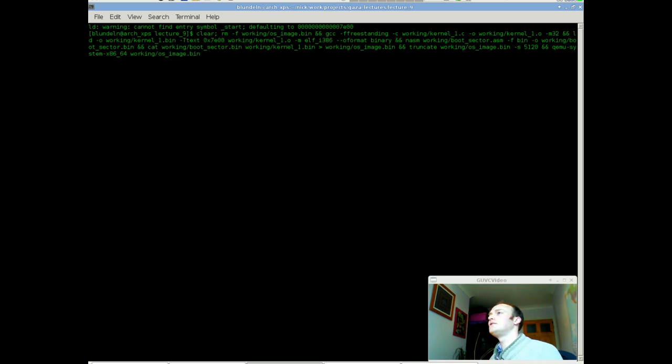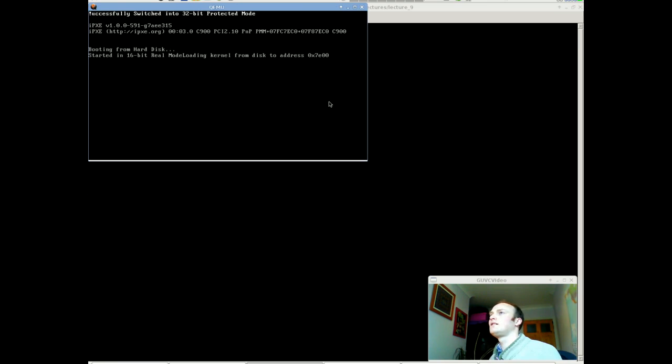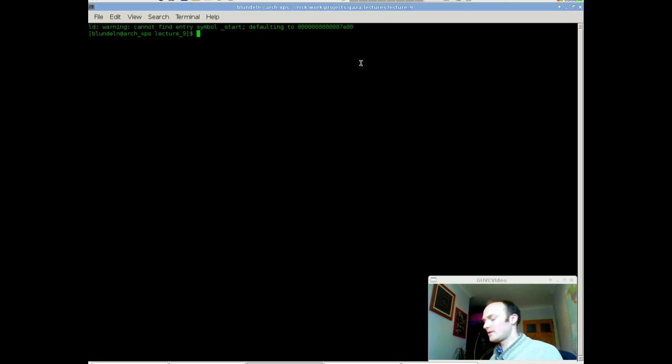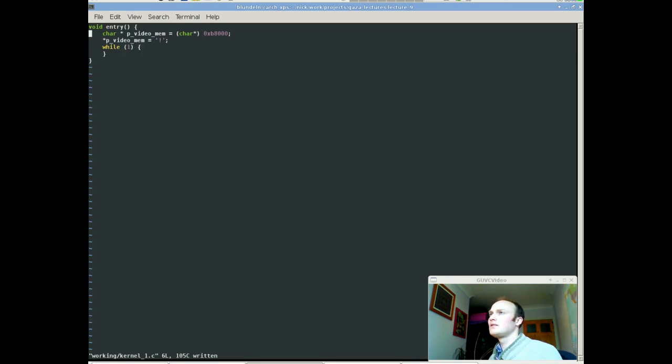So I've got to compile it all again, build it all again. Ah, there she is. See that little tiny exclamation mark? That's my C kernel running. So now I can start to write in a high level language. That was our main goal really initially, to try and bootstrap some code, and we've got that now.